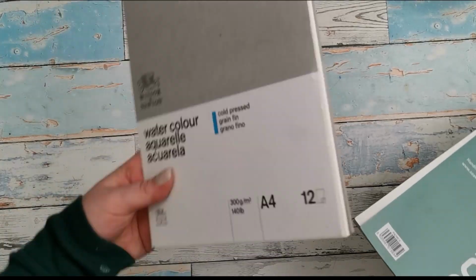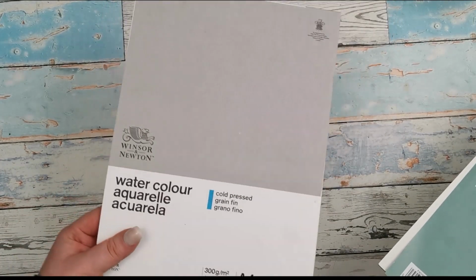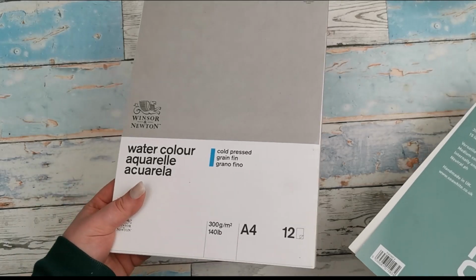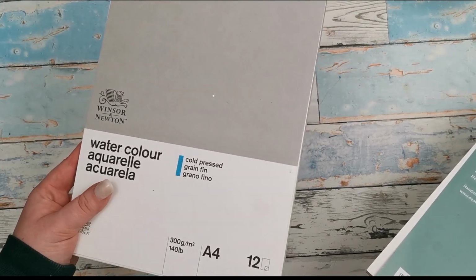It does resist. In fact, I've done a full review of this, so if you want to go and check that out, you should, because then you will know exactly if you like it or not, and you can watch me actually paint on it. But yeah, I do recommend it for beginner watercolorists, I would say.